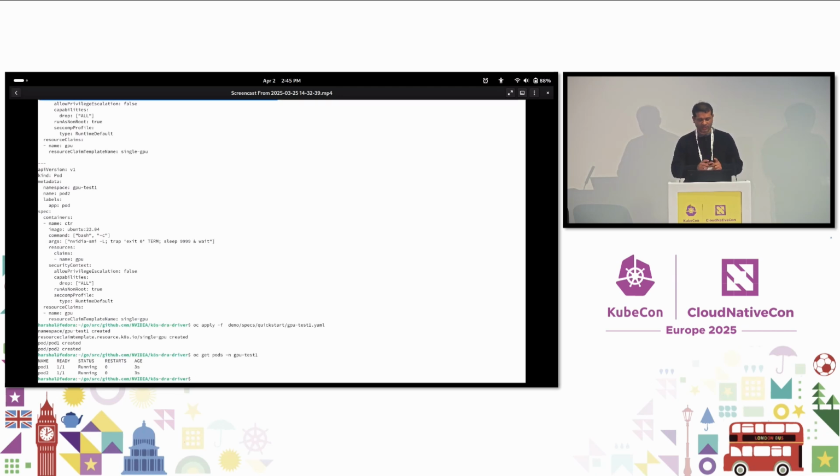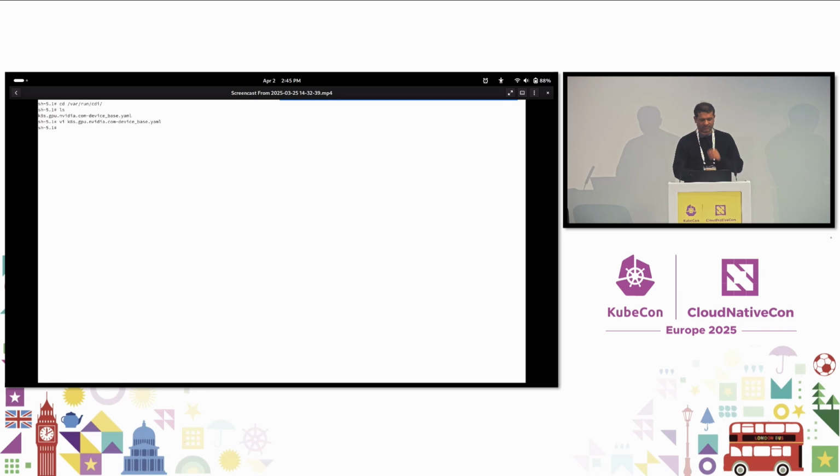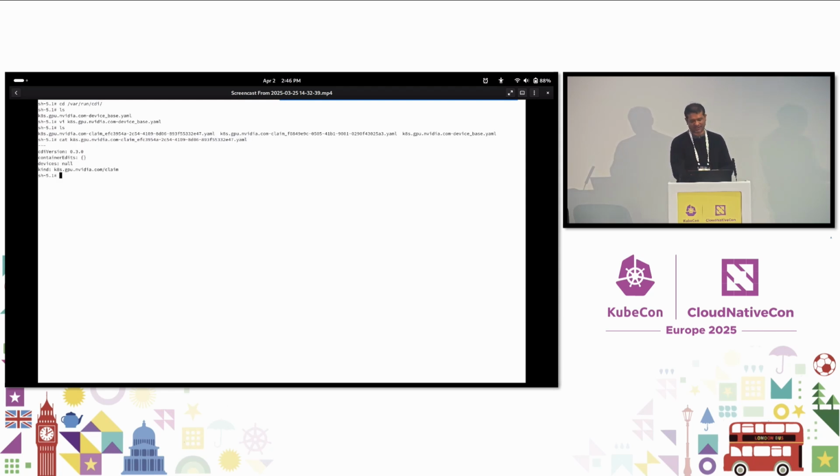We go to another terminal I have open on the same machine, and here we see, remember, we had just one CDI spec. Now we use two resource claims, so the DRA driver has gone ahead and created these two additional CDI specs in the same directory. And if you see, I was talking about how there's no real device backing it up here, but they're used to track the claim of the DRA.